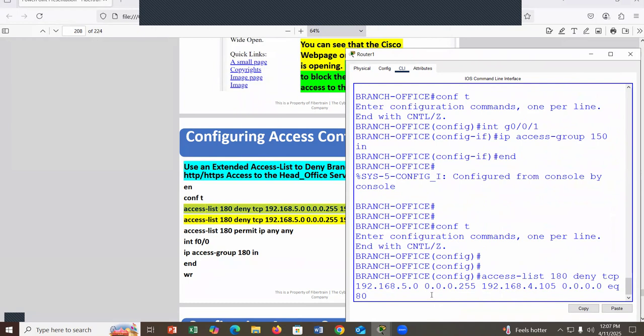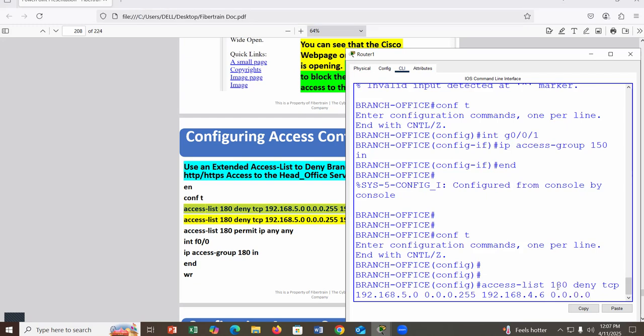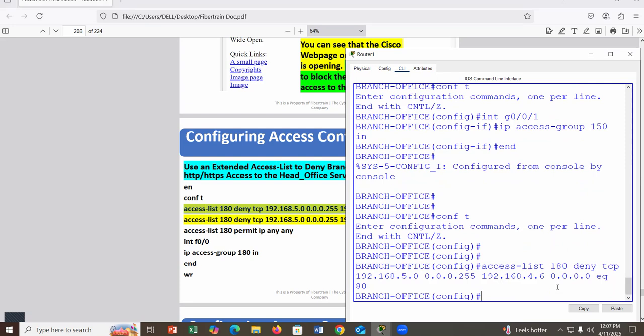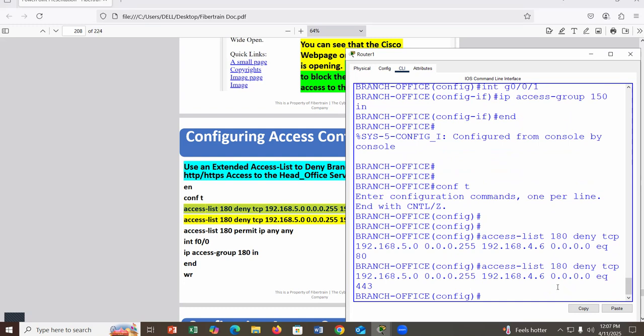Deny TCP of 5.0 from accessing 4.6, so this here will be changed to 4.6, 0.0.0.0 equal to 80, which is HTTP. We do the same thing, and this one goes to equal to 443, which is the one working for HTTPS. So we're going to hit the enter key.